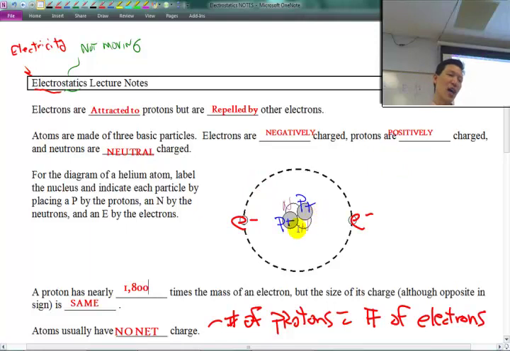Helium is a great atom to draw out because it shows all the particles. Okay? Hydrogen is only a proton and electron, but helium, you have two protons. To keep the two protons from pushing apart, you put in two neutrons, which exert a strong nuclear force to hold it together. And then you have two electrons on the outside. And because of that, what's the net charge? Positive 2, negative 2? A big fat 0, right? So that's why when you touch a balloon, you're not like, getting shocked there, right? It's electrically neutral.